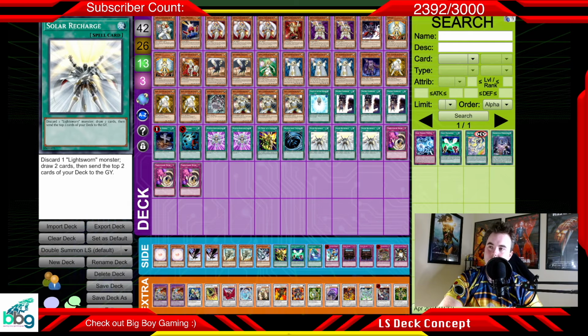Do you think that this is worth testing more in the future? Do you think that there's something that should be in here that's not in here? Or do you think that this idea should just be scrapped altogether? I've been on Chrysalis Lightsworn for so long now that I just wanted to start testing with different things.